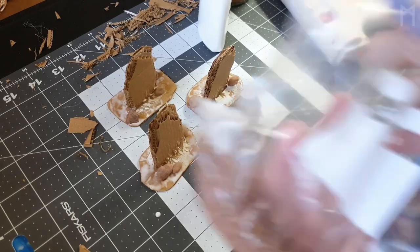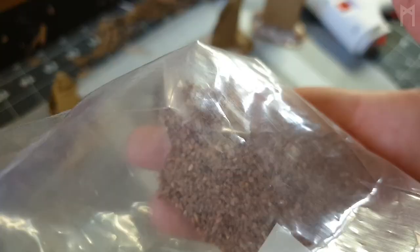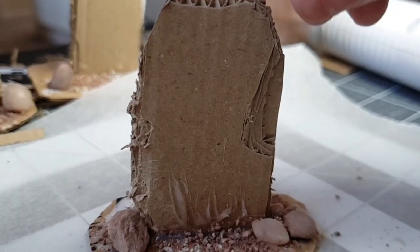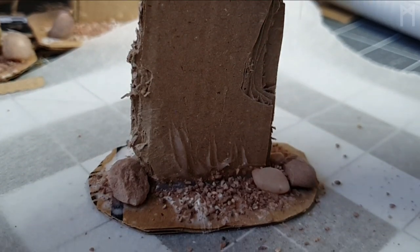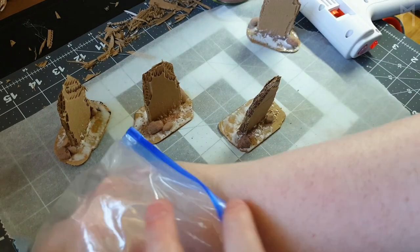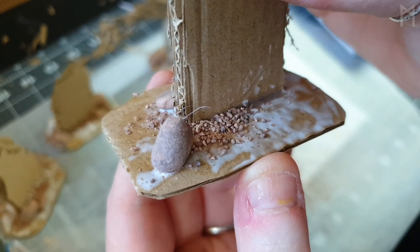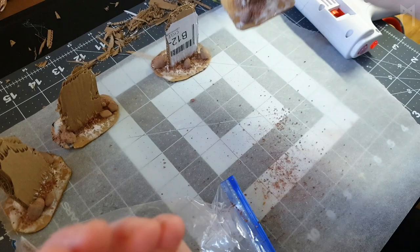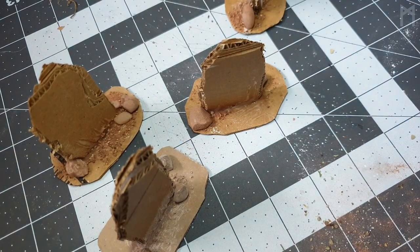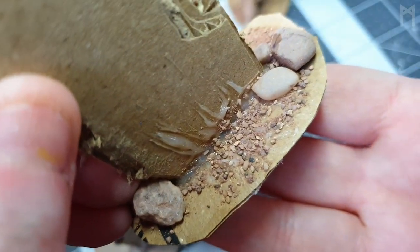Next up, the fine stuff. As you can see, the small scree really does bring the whole piece to life. Now we've got our large stones and our medium stones on there. This one's probably the best to see that.